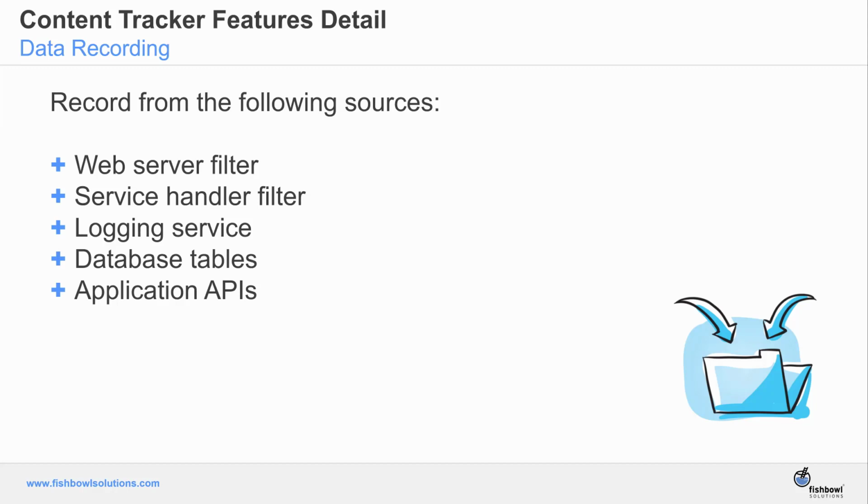The logging service supports a single service call to log an event. This can be done with the URL as an action in the service script or from an IDOC script. If you're going to collect user profile information, you can choose database tables to obtain information about active users during this reporting period. And lastly, you can expose an API to register other components and applications for tracking. So if you're still using Site Studio, you could use this API to log events in real time from what's happening on those Site Studio-based websites.